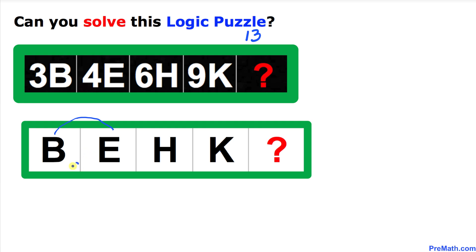Let's focus on B and E. We know the missing letters in between them are C and D. Likewise, between E and H is F, G, and between H and K is I and J. As we can see, there are two letters missing in between them. So the letters between K and this question mark are going to be L, M.